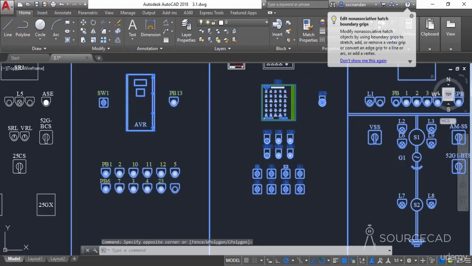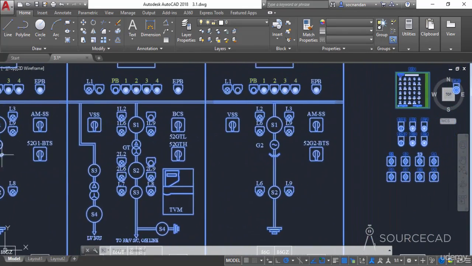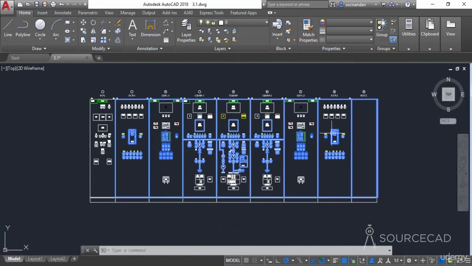Now let's click here. All of these objects which are present on the screen are obviously selected, but in previous versions of AutoCAD, if you had panned your drawing, you'd find that these objects would be removed from the selection set, but not anymore with the AutoCAD 2018 version. With AutoCAD 2018, all the objects which are not present on the screen will also be selected if you have included them in the selection set. When you zoom out, you'll notice that the complete set of objects are included in the selection set even when they were not present on the screen while making the selection. That's a new enhancement in AutoCAD 2018.